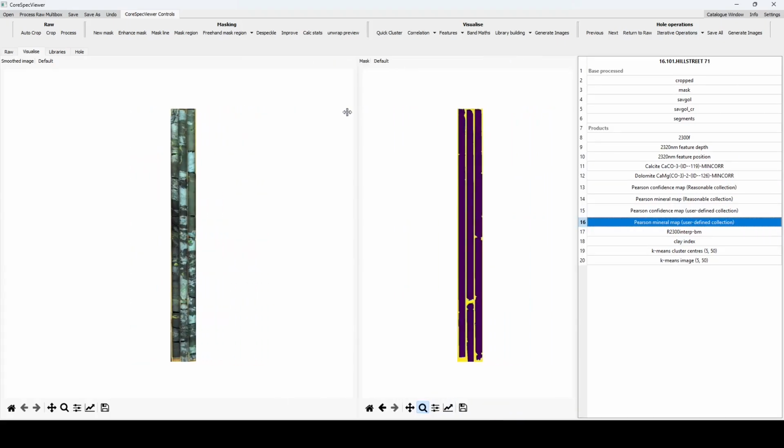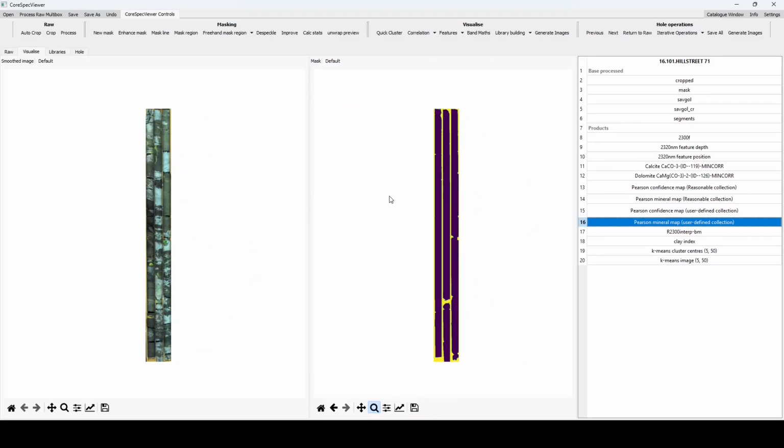So that's some of the tools available for box level interpretation and persistence to disk of all of these datasets. But as geologists, we're rarely interested in the details of a single box. We want to be working at the hole level, what's going on in the full hole. So that will be what I show in part 3 of this demonstration.